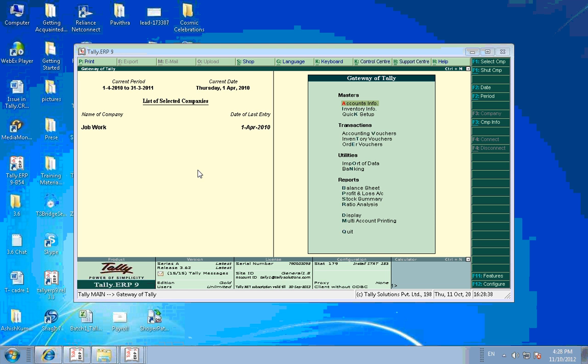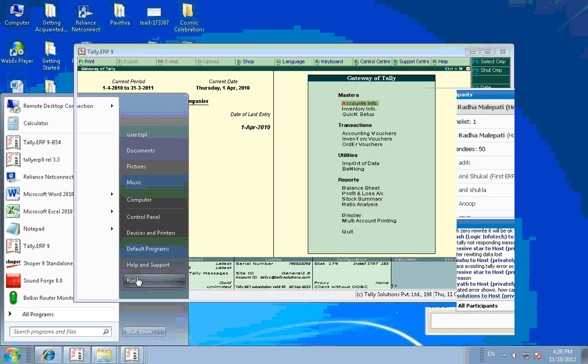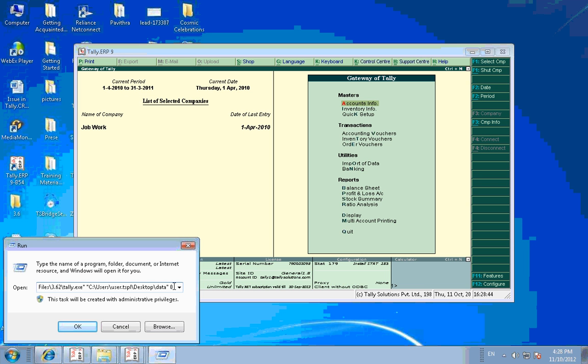But instead of zero, you have to mention the ID which is displayed in the error message. This error message is displayed because the masters are duplicated in the Tally database. So to remove that, you can mention the ID which is displayed in the error message instead of zero, and remaining all the procedures are same.